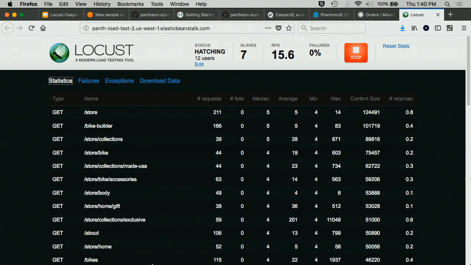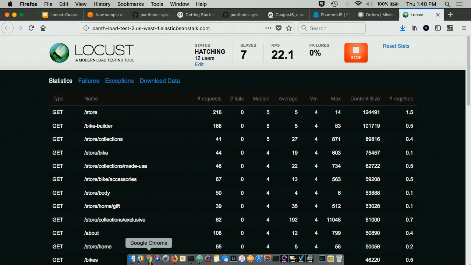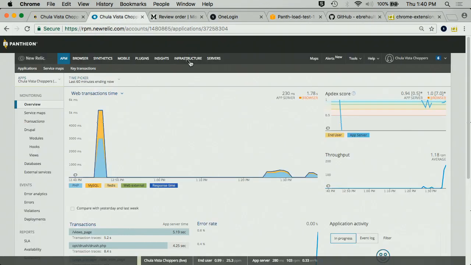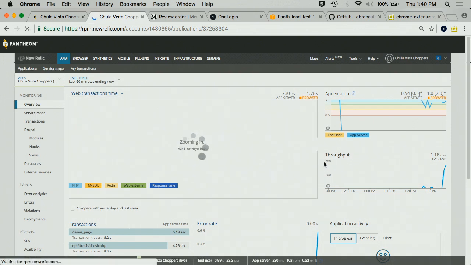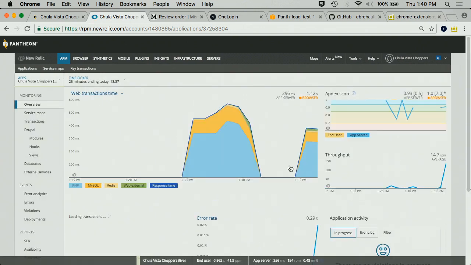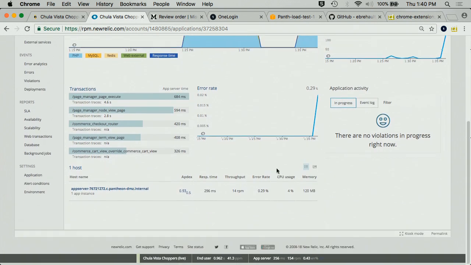And then if we go ahead and go into New Relic. How many of you are familiar with New Relic or New Relic Pro? Cool. It's awesome when I actually see the majority of people because I think it's one of my favorite analytical tools. So now we can start to go in and see, okay, what's going on?